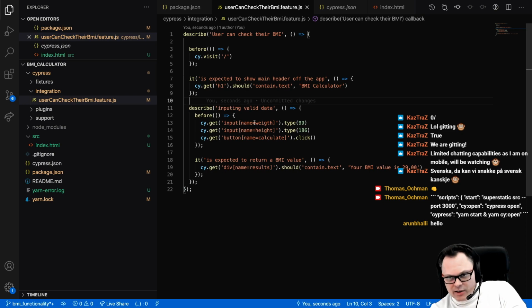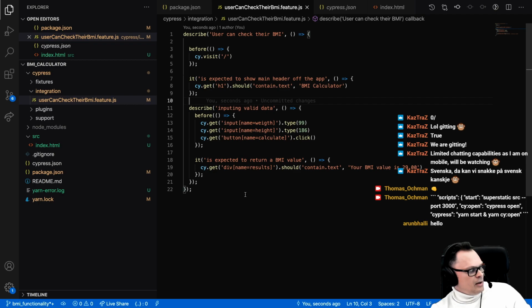You can use IDs, as I showed you in the examples. You can use classes, you can use names, you can use HTML tags. There is actually one that is preferred over all of this. I will talk to you about that later. But for now, let's just give those elements names instead of IDs, just because we can. I just want to show you a different way to do this, right?